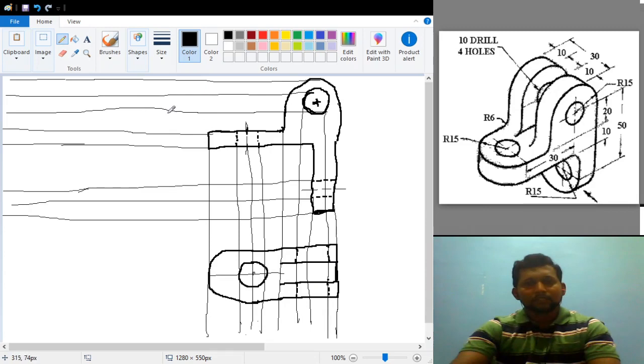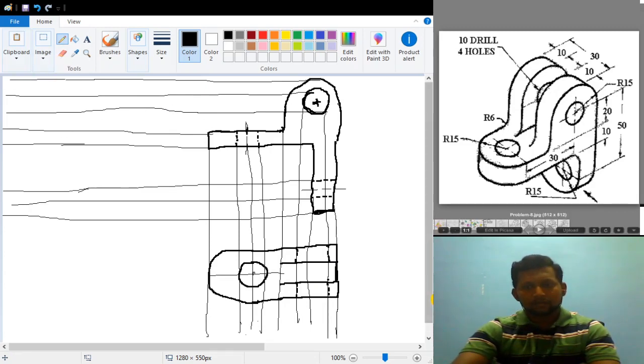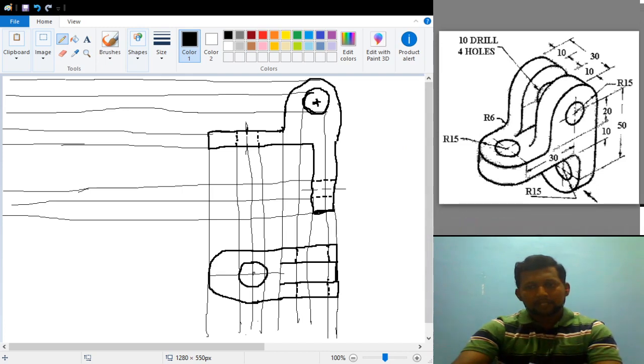Okay, so I am going to start the side view now. When you are seeing from the left side, the very first thing that you will be able to see is this semicircular shape at the bottom. When you are seeing this one from the side, you can see the semicircular shape at the bottom. Since you already have the center line, try to take this center line somewhere over here.